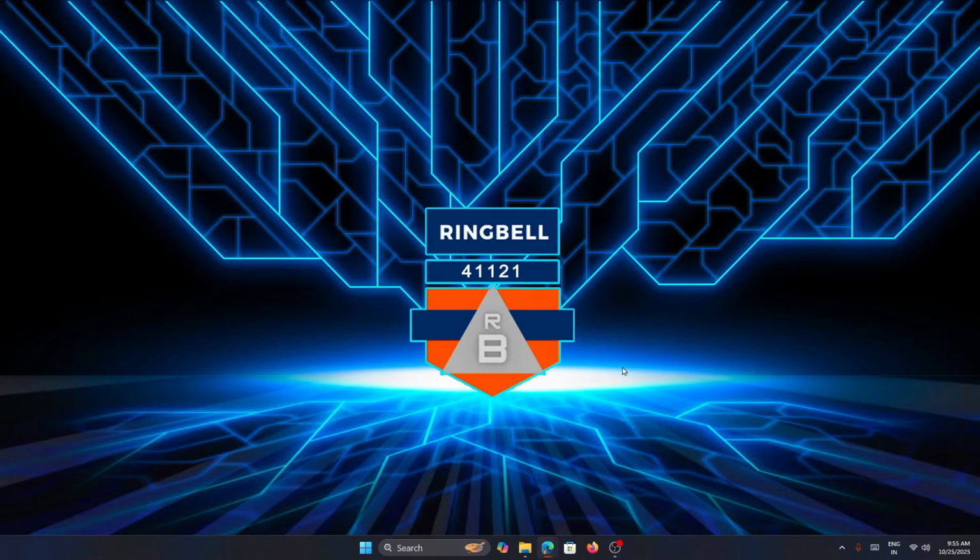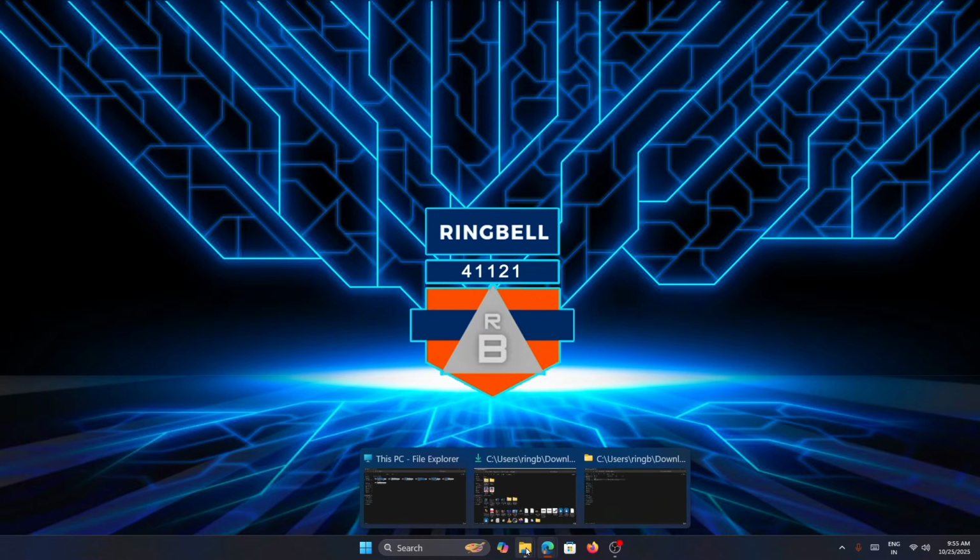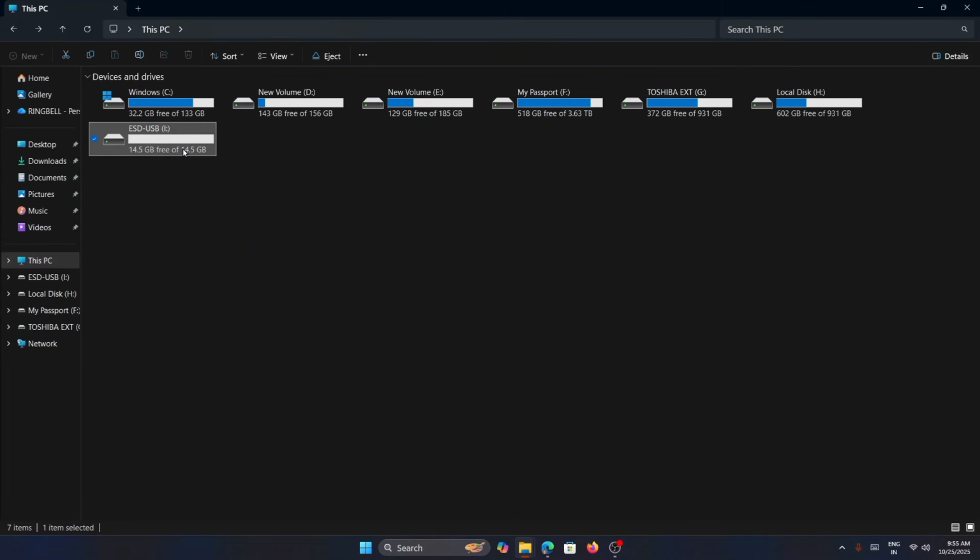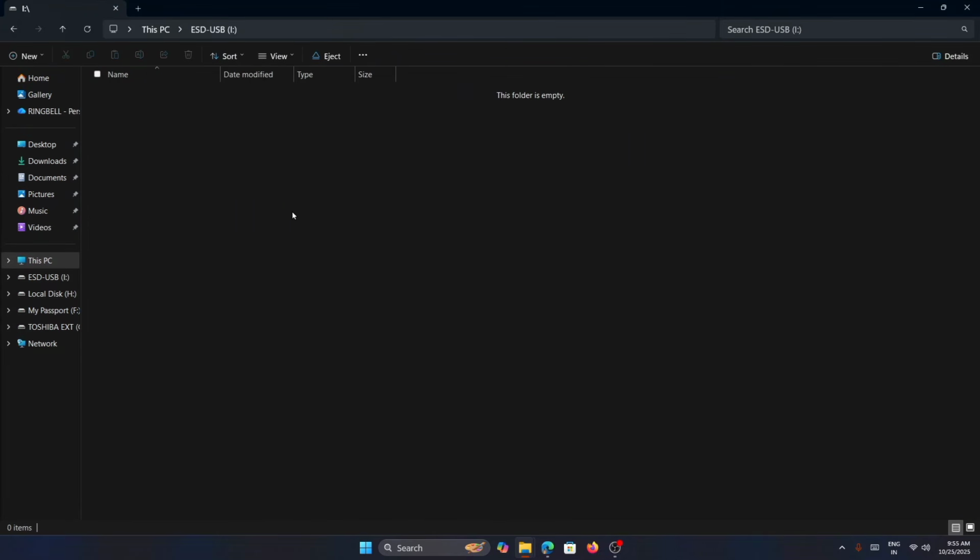Now before we start, I'm going to insert my USB. This is the USB which I am going to add files to and format, and then recover using this recovery tool. So I'm going to add a few files inside it.